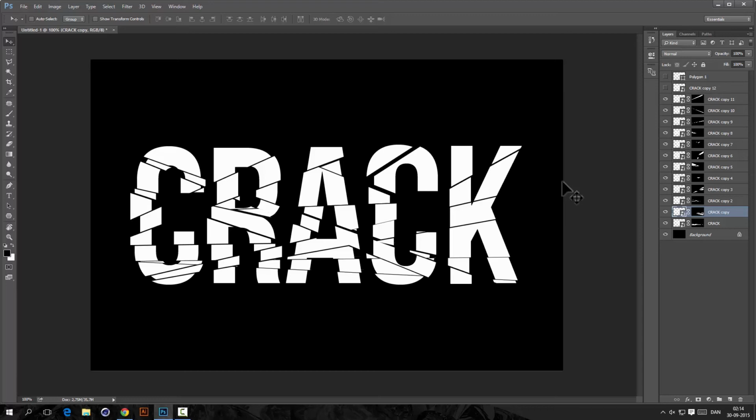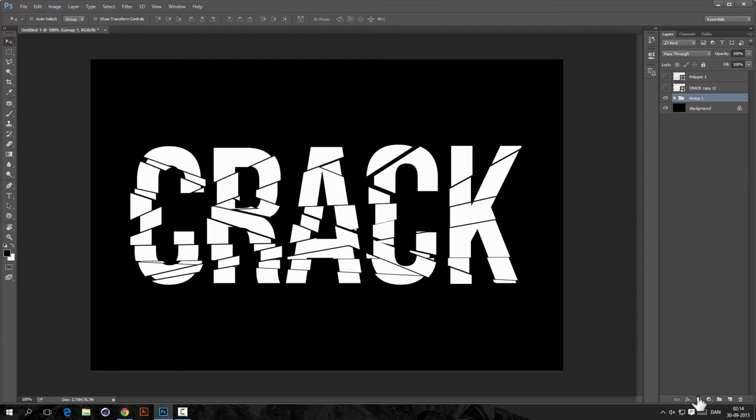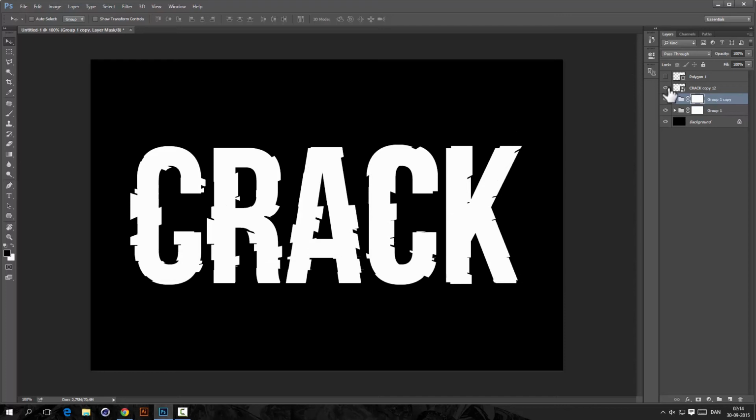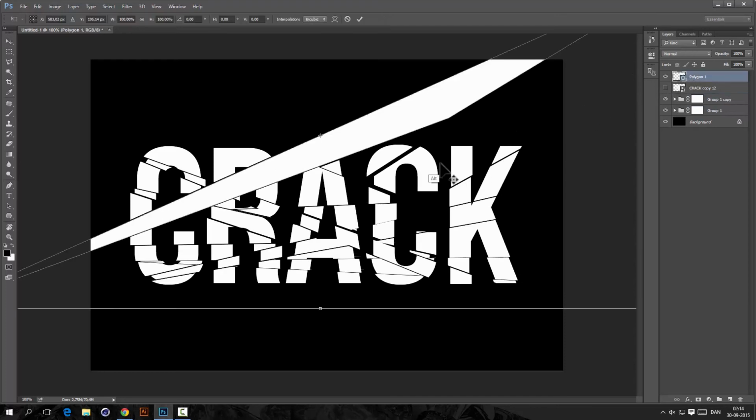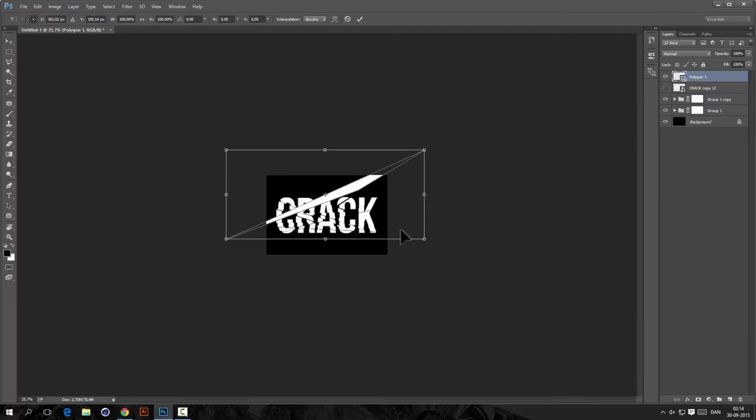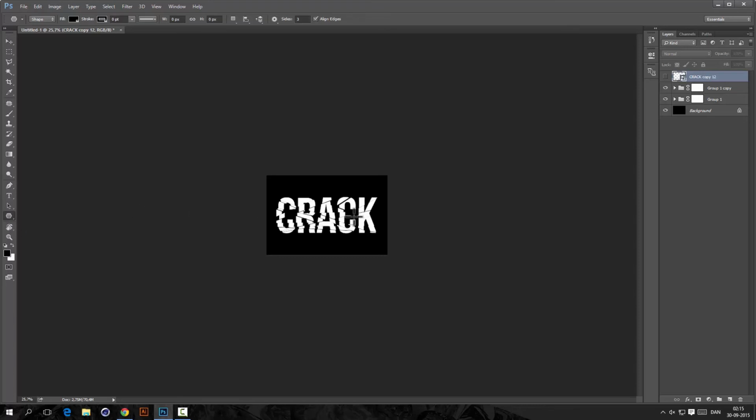Alright, good job. But now it's really hard to add extra slices. I think it's getting harder, so let's try another method. Select all what you have and put it inside a folder. Now add a layer mask to that and duplicate the folder. And what we're going to do is get the polygon, but this ruined it. Let's create a new one. So delete that and get a new polygon, a triangle like that.